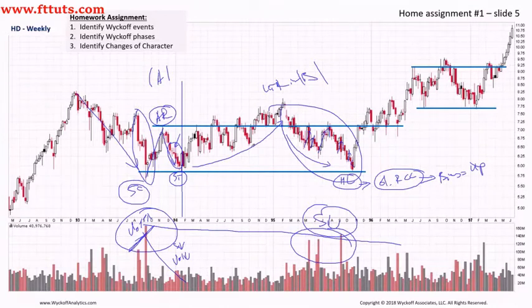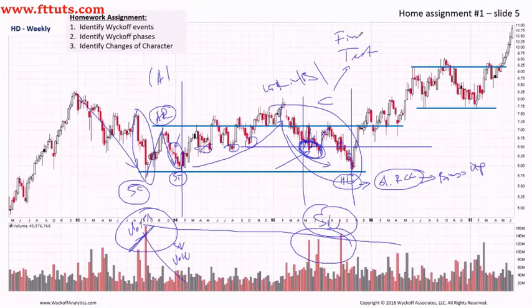I would probably put the boundary for phase C somewhere here. Why here? Well, because there are multiple tests in phase B that are being violated in this area. So this is the first time where those tests are happening. So therefore, with the intention behind phase C to produce that final test at the point of the support, we're seeing that the support in phase B is somewhere here. So we're trying to identify the boundary as that initial test of that support. So therefore, your boundary is going to be there.